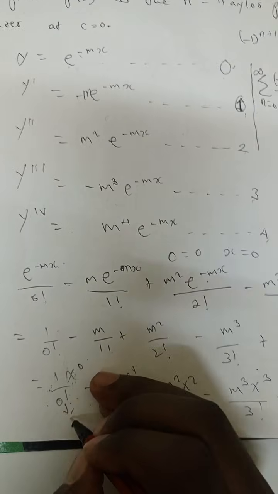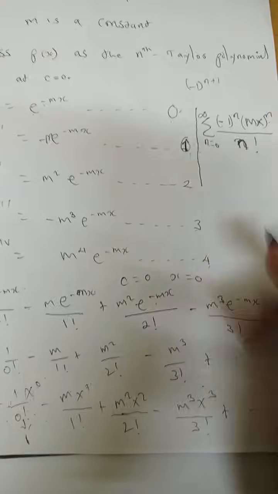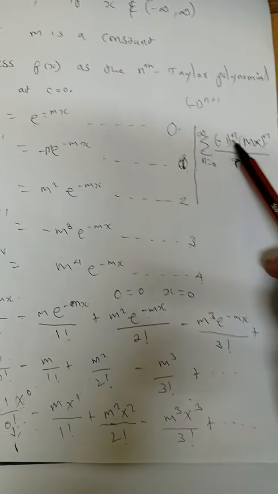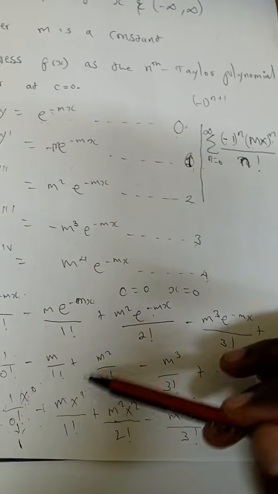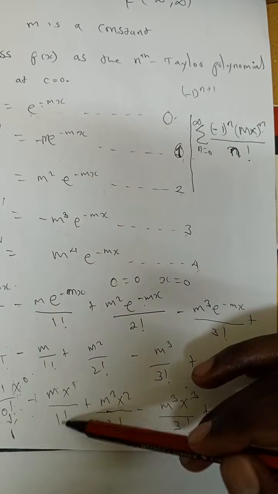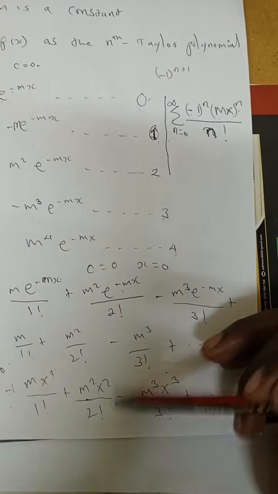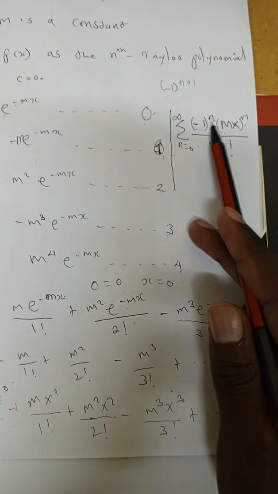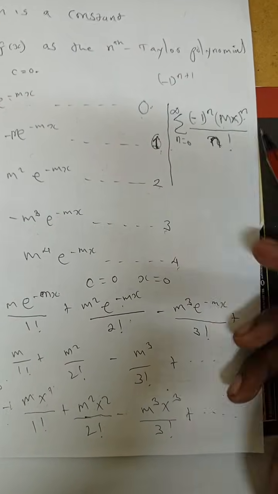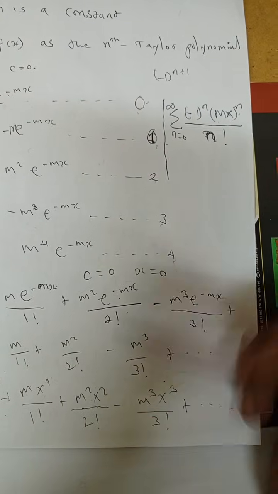So this whole term will become 1. When presenting your final answer, you can just write this whole term as 1. When I substitute a 1, I'll get a negative, which is here: mx over 1 factorial. Let's go for the second one, just for the sake of testing. You get a 2, -1 to the power 2 is positive. We'll have m squared x squared, then we have 2 factorial.